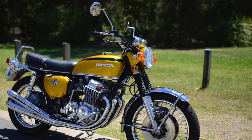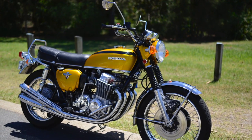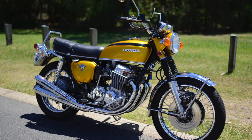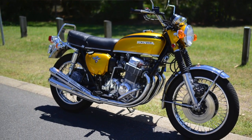Now you've made some of these, in fact Goldie, which I believe is your favourite, that's the one you're hanging on to. Goldie, you made it from parts? Absolutely. So where did you get the parts? Just originally networked with a few Honda 4 club guys when I was in the club, but mainly swap meets. So I hunt around and yeah.